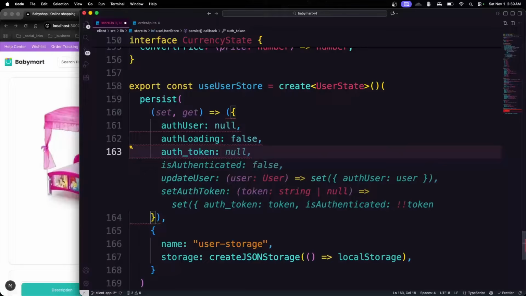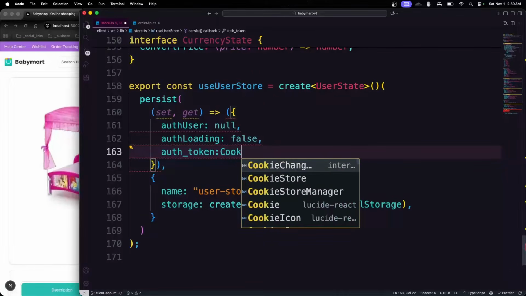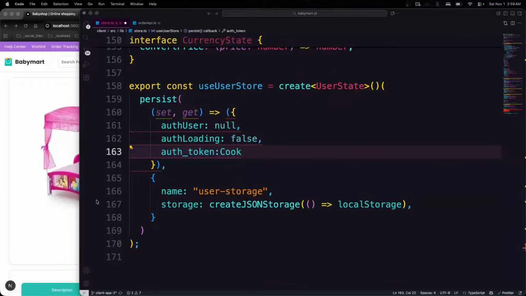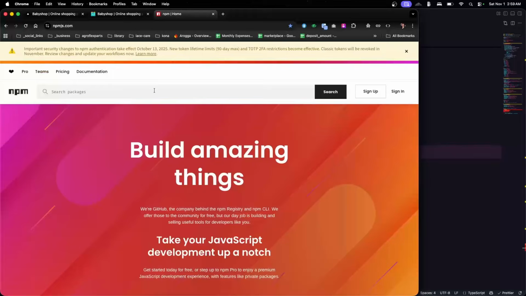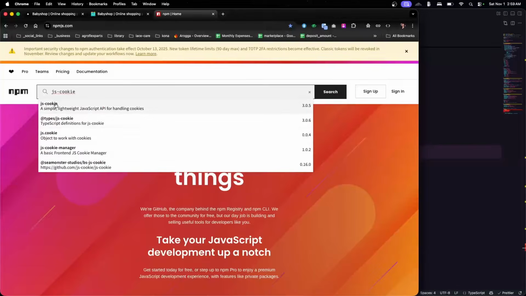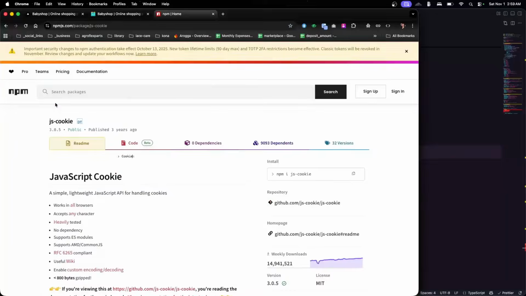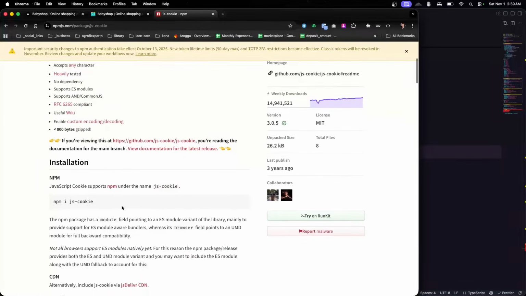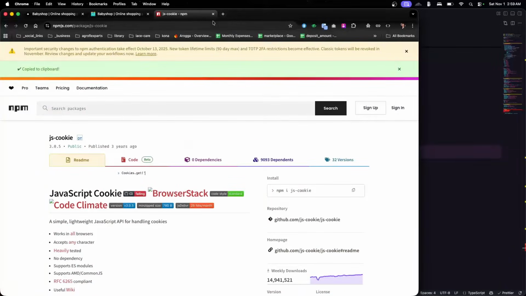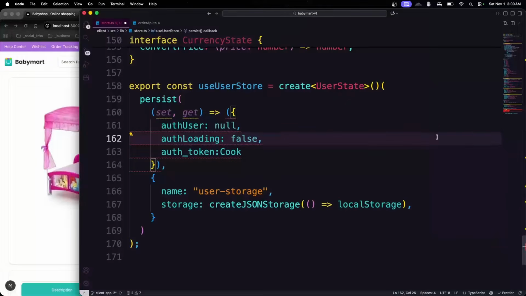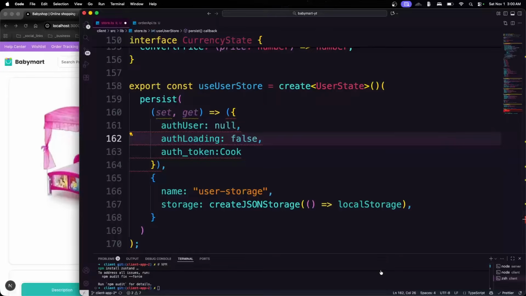So the token itself is gonna be using cookies, right? So the cookies gonna be coming from JS cookie, right? So we're gonna use a package over here. If we directly go in npm, and if we just paste that one, JS cookie, that's a simple, tiny bit of utility functions by which we can really get the cookies here. So that's the one which we're gonna use, and you can see it's 14 million weekly downloads. It's a very good package and very stable package, so we can use it perfectly.